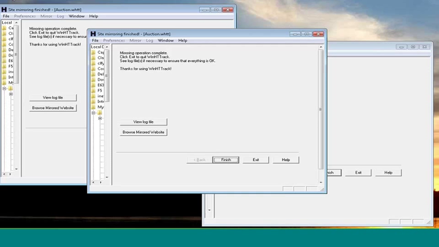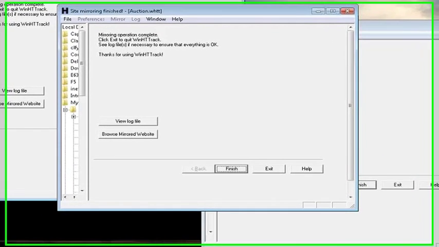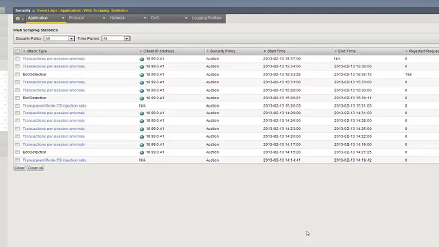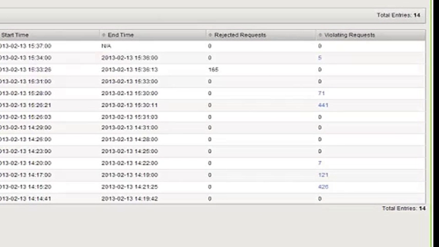Right. So if you're doing any kind of e-commerce, if you just have a web presence, if your organization is anywhere in the top Fortune 2000, guaranteed that this is happening to you. So the ASM was in blocking mode. Before it was just in alerting, and now in blocking. Right. So now we're in blocking mode. We've gone back and looked at our event log again, and now we're seeing rejected requests.